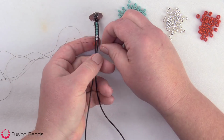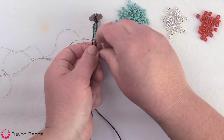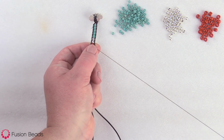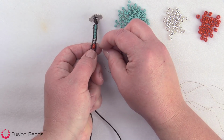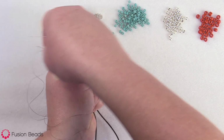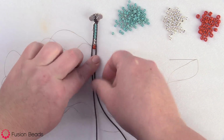So again, popping up through the bottom, pop it up there. Just tighten my silver one there. Pulling your thread through. Then go over the top of the leather cord, through the seed bead and over the top of the other side of the leather cord, and then just pull your thread through. Just make sure you're pulling everything nice and tight and that everything's sitting nicely there.